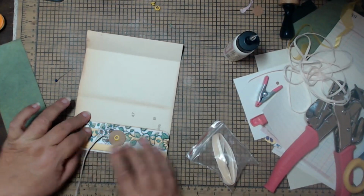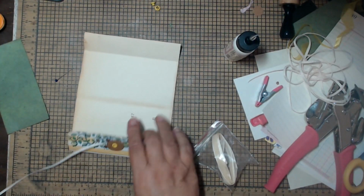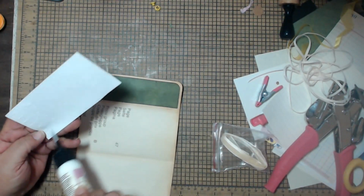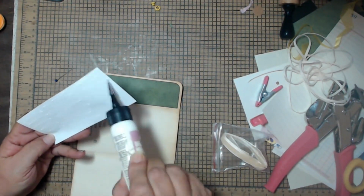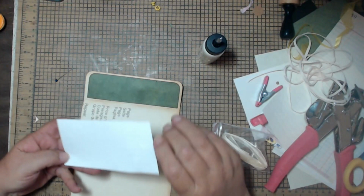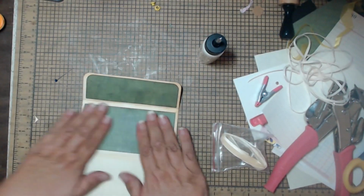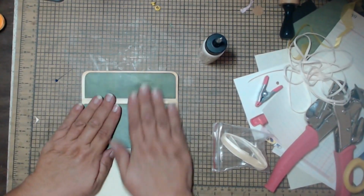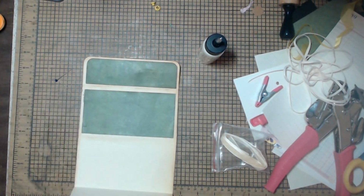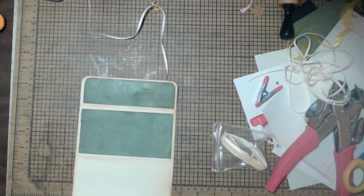Okay. So now this piece, I always put it to the side, but you could put it to the top or the bottom, whichever way you want to. And then I'm going to put this piece in. Right here. I don't really need to do one down here, but I can if I want to. You certainly can. The next part of this is going to be deciding where we want our holes to be down here so that we can put our paper in.